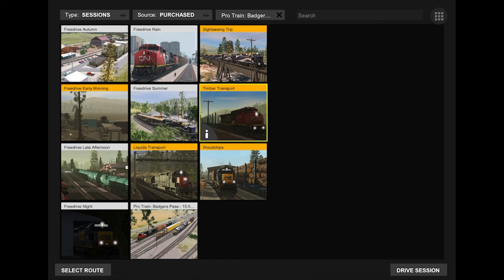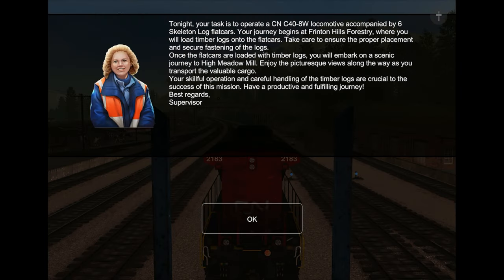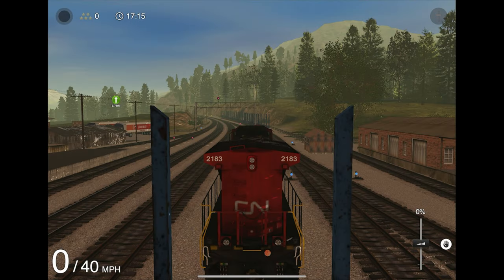So let's begin this scenario. All right, another big list of stuff to do. Tonight, your task is to operate a CN C40 locomotive accompanied by six skeleton log flat cars. The journey begins at Frinton Forestry, where you load timber logs into flat cars. Take care to ensure proper placement and secure fastening of the logs. Once the flat cars are loaded with timber logs, you will embark on a scenic journey to High Meadow Mill. Enjoy the picturesque views along the way as you transport the valuable cargo. Best regards, the supervisor.